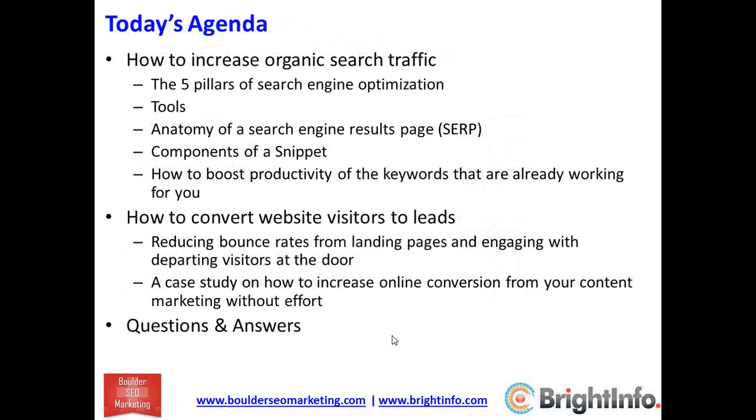That's it. Why don't we take a look at the agenda for today's webinar presentation. First, I'll teach you how to increase organic search traffic to your website. I'll talk about our methodology here, the 5 pillars of SEO. I'll talk about the tools that we need for the exercise that I'll show you. Then we'll take a close look at the anatomy of a SERP, otherwise known as a search engine results page. Very important, we'll take a look at the components of a snippet. If you don't know what that is, don't worry, I'll explain it to you. And then we'll talk about how to boost the productivity of the keywords that are actually already working for you. I'll show you how to get more out of these keywords.